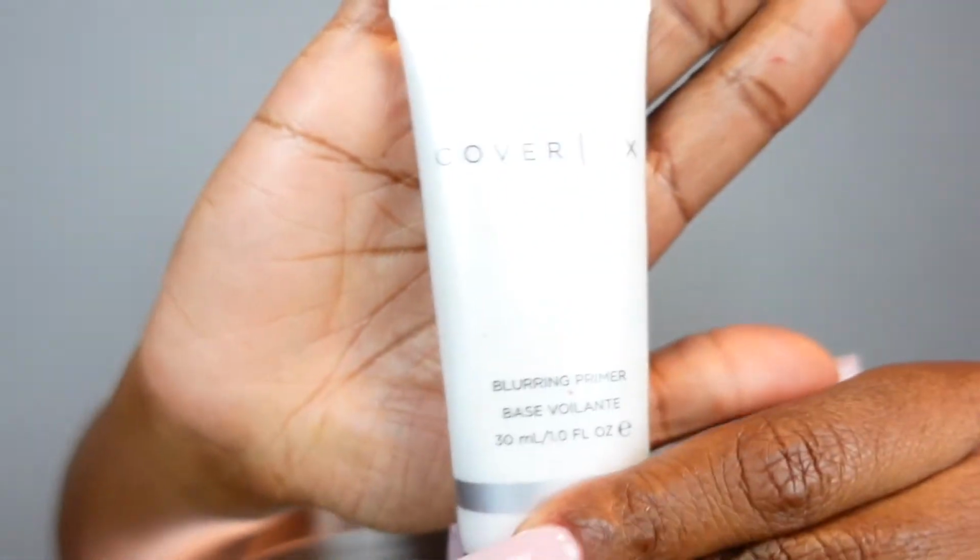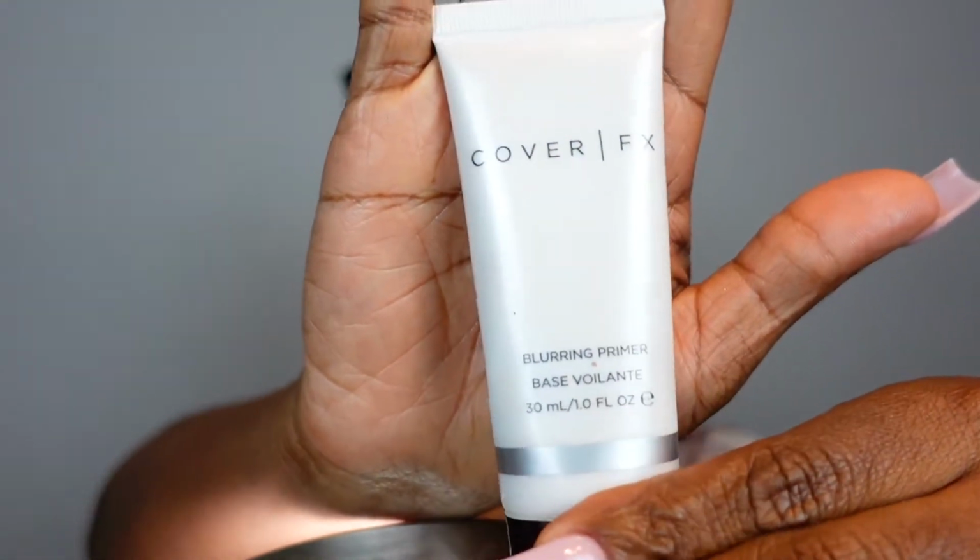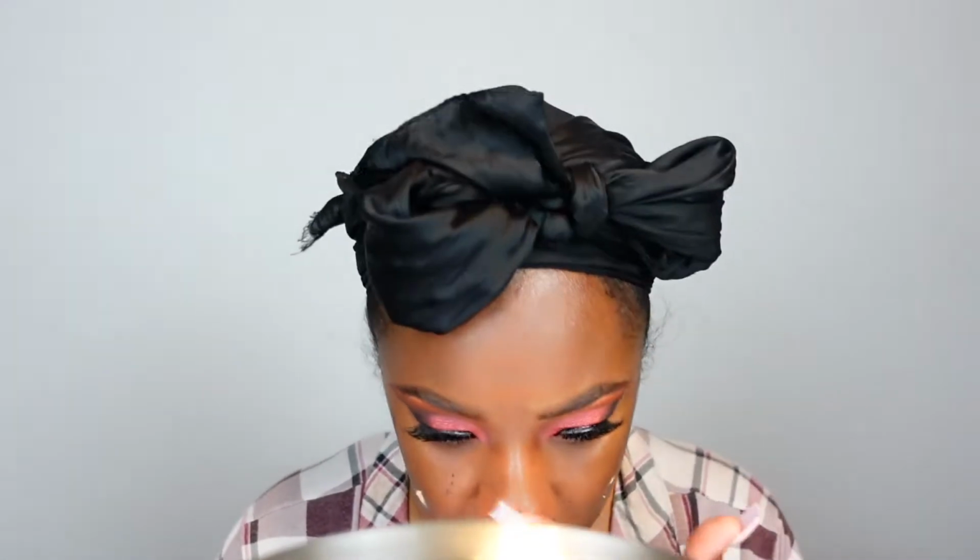Can y'all hear that rain? It's raining so bad. Now I'm just gonna prime my face with the CoverFX Blurring Primer. It's raining bad, baby. What the hell is happening? Am I putting it on my nose?